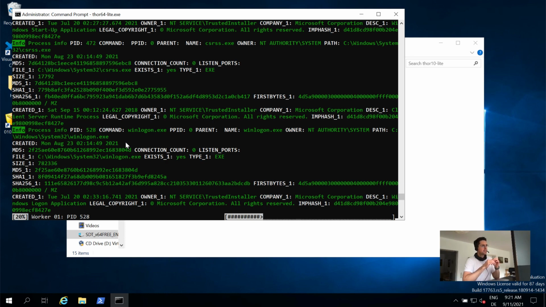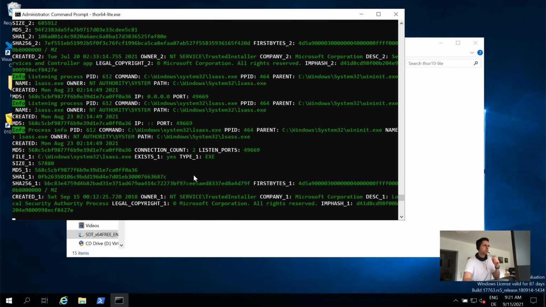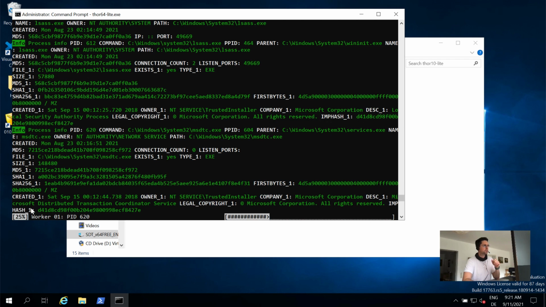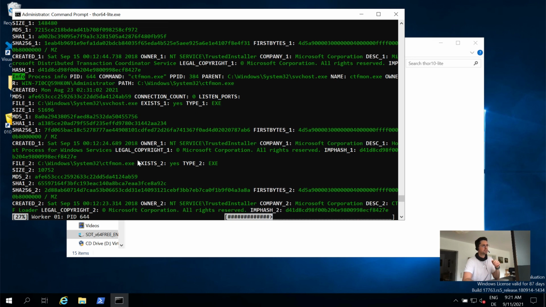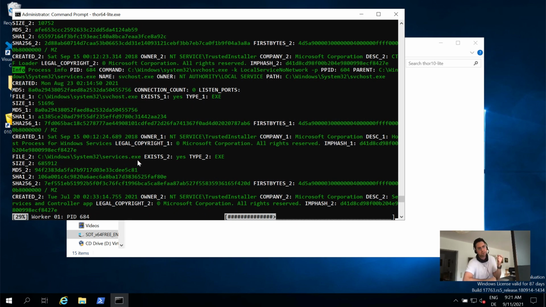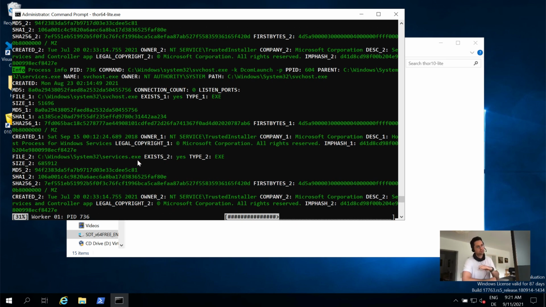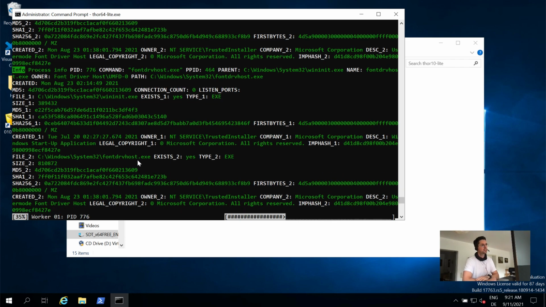The scanner now also has this progress bar down here. You see there's one worker working at this process. There is multi-threaded scanning, but only in the Pro version, not in the THOR Lite version. Sorry for that.